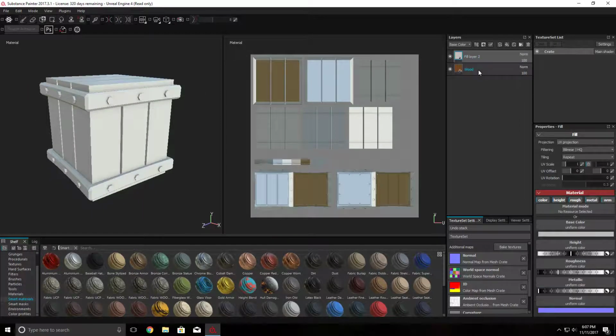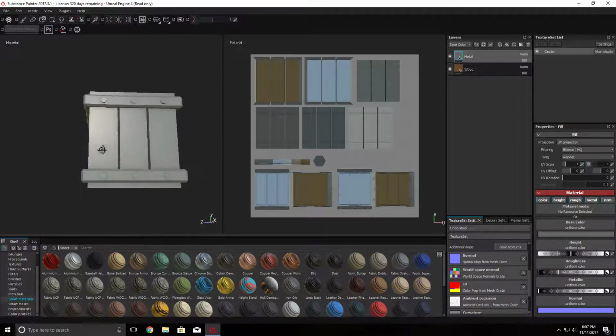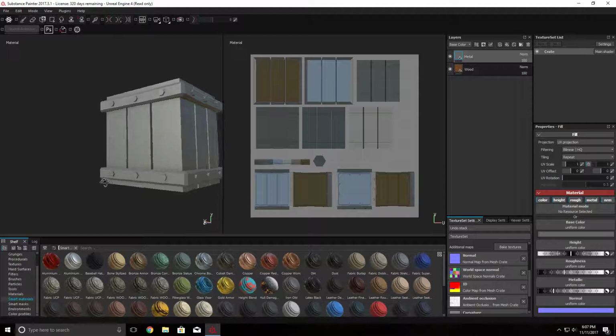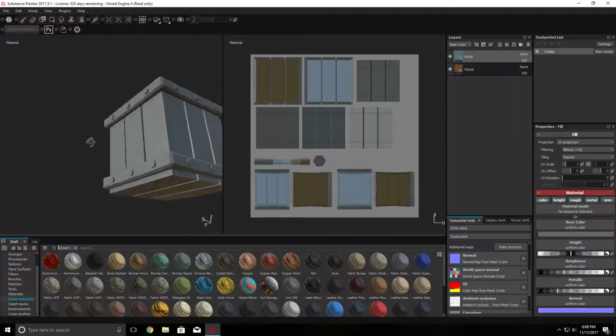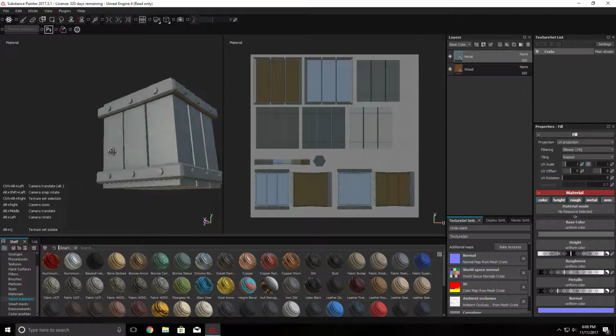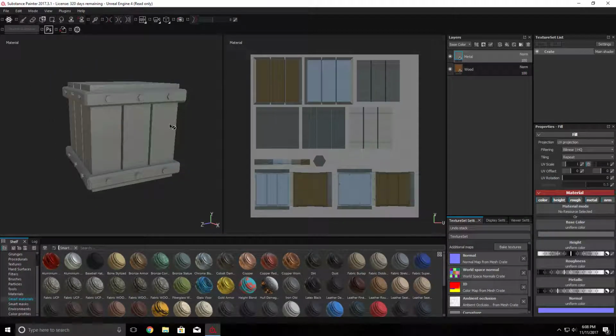So we have our wood. Our second fill layer, we're going to call, let's call it metal. And we're going to knock this down a little bit, make it like a darker metal-y color. And it's got a nice little shine to it, but let's knock the metallic up a little just so it looks more metal-y, and bring our roughness up. Roughness is great, but it bothers me sometimes, and it might be kind of naive, but I usually knock my roughness up a bit, just because I don't like my stuff all shiny. So for now, this looks good, but we'll see how it looks along with the wood.